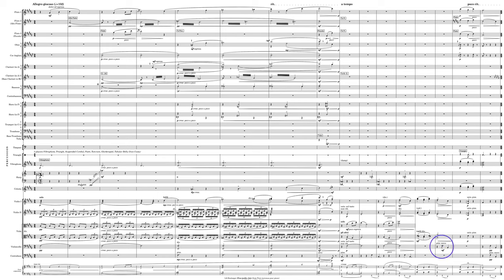Pluck, pluck. I think you're already stating that it is dry by adding the staccato to it, right? So I think secco is a bit of an overstatement. I would just say pizzicato and have the staccato marks, or say mezzo forte secco. The place to state it would be down here rather than up here. And if you're going to say mezzo forte secco, then you can leave off the staccatos, but maybe express them as eighth notes might be the way to go. Okay, unison pizzicato, and then once again, non-divisi.